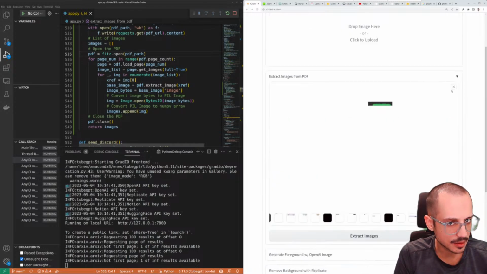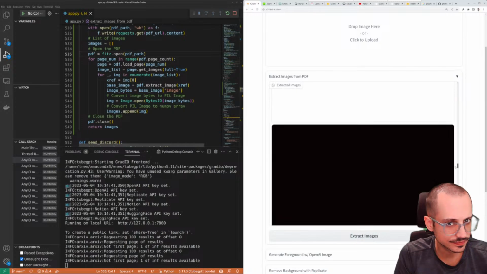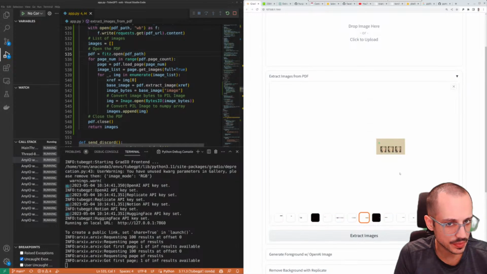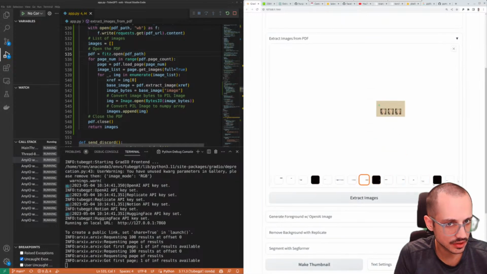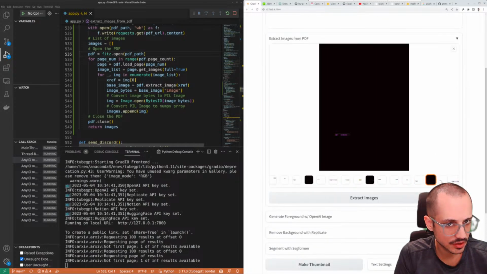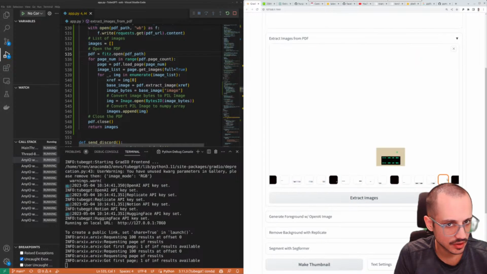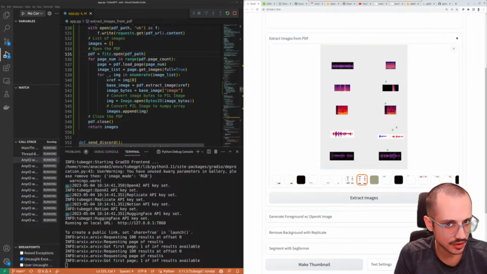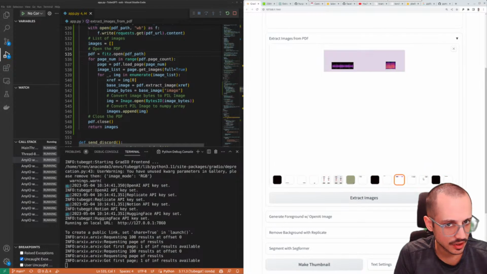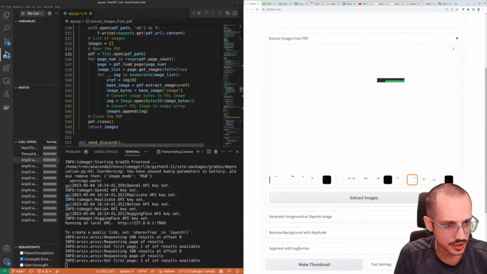Oh, I think I know what's happening. These images aren't... Yeah, you see, these are all piece images. Oh, that is very unfortunate.